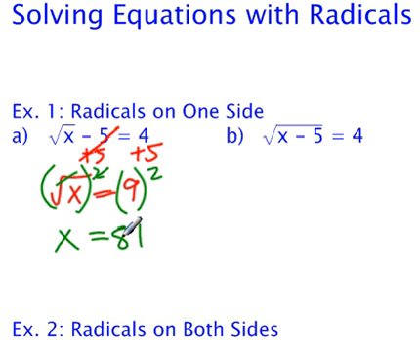Now we're left with x equals 81, so we're going to move on to this next one and take a look at this. This one is already isolated. If you take a look at it, there's nothing that we can get rid of because the x minus 5 is all combined on the inside. So we need to realize that this entire thing is being square rooted, okay? So we're going to work this one by squaring both sides.